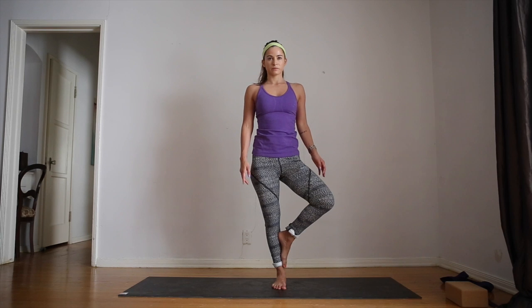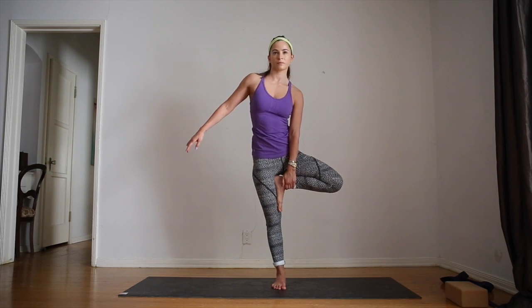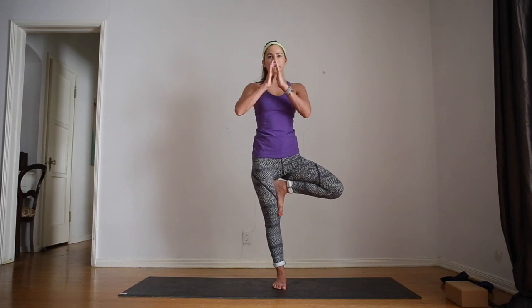So again, you have the option to put it on the side of the calf muscle or on the inner thigh. Just avoid the knee joint. As you find your balance, bring your hands to your heart, press the hands together. Activate the core, body is strong and tall.